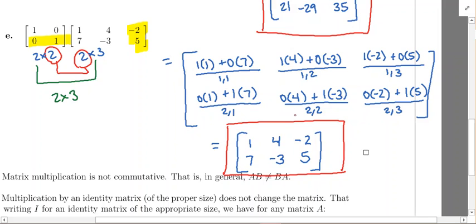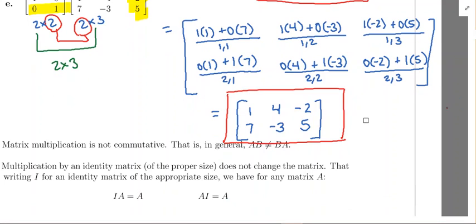That's the answer. Okay, if you notice here, you may not notice because you're probably concentrating on just doing the multiplication. Okay, what we did in this example, we took the identity matrix and multiplied by another matrix. Okay, and look what we got. Look at this. Look what this is. This is the matrix we multiplied the identity by. Okay, so what you should learn from this, if you multiply a matrix by the identity matrix of the appropriate size, if that multiplication is defined and you're able to do it, multiplying a matrix by the identity matrix is going to leave the matrix unchanged. You're just going to get that matrix back. Okay, so that's another cool trait of the identity matrix.